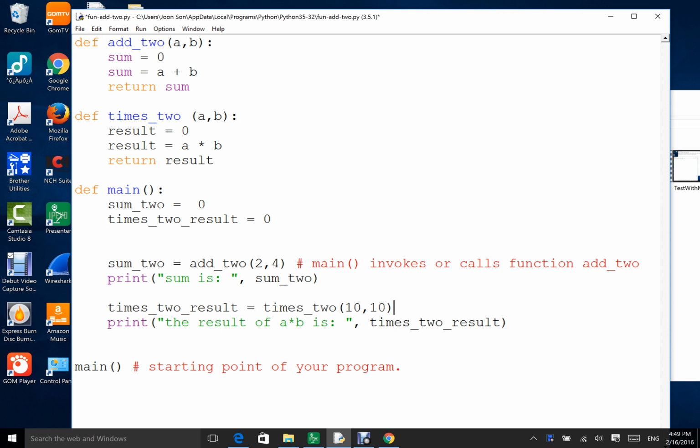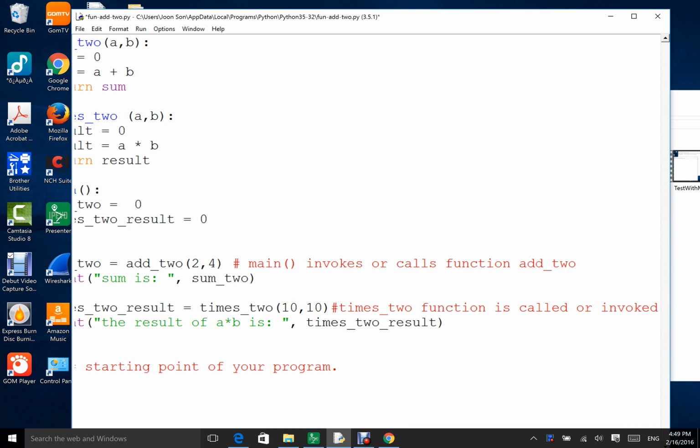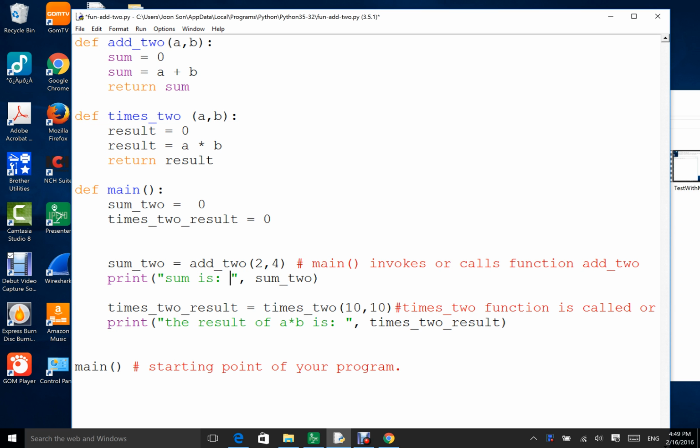So this means the times 2 function is called by the main function, or invoked. You can say invoked.